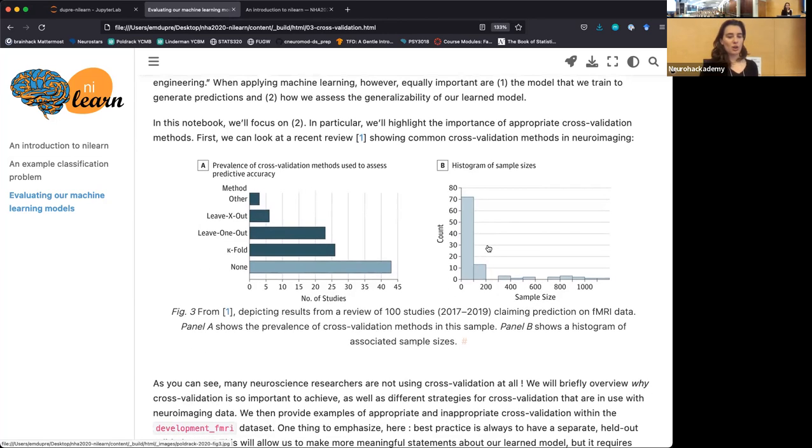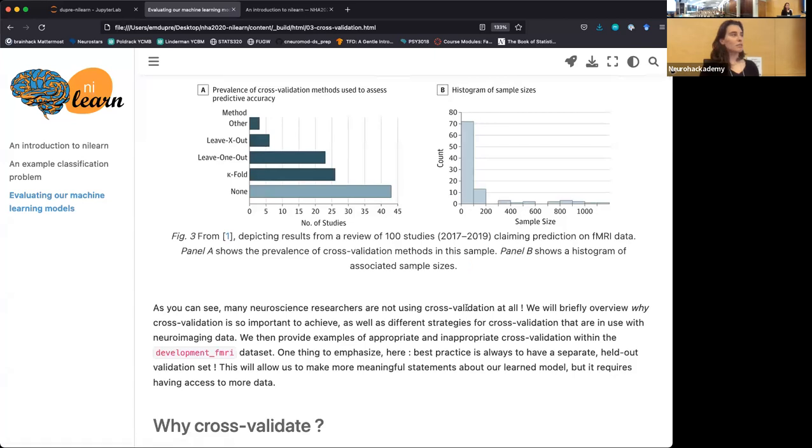And so we are not necessarily in a position where everyone knows right away what is best practice when you're doing machine learning and neuroimaging. And because of that, I think everyone leaving this course will have a really good basis. But I just want to hammer home why cross-validation is so important to think about, as well as different strategies that are in use for cross-validation with neuroimaging data.